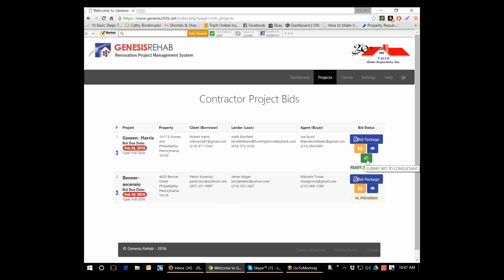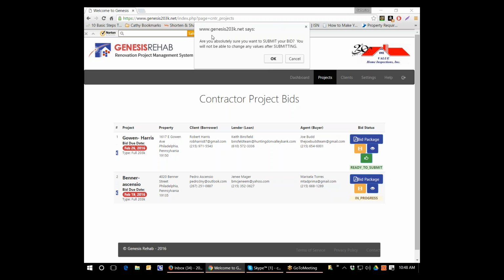In order to submit the bid, you must click the green button. Until that time, you can change, edit, or modify the bid. Please note on the consultant side, we see that the project is in ready to submit mode, and we know that all you have to do is just click the button. You may or may not click the button as you choose until you are ready. So you hit ready to submit, you click, and then it will submit.